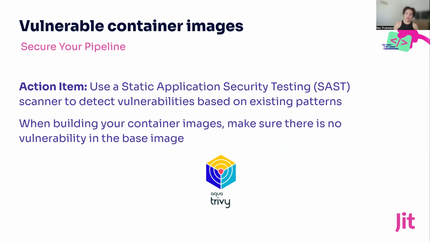I'm moving on to protecting our pipeline. So, vulnerable container images. Our mission here is to detect vulnerabilities and configuration issues in the container images. And Trivy is a great tool for that. It's an open source tool by Aqua, and it supports container scanning, file systems, Git repositories, VMs, secrets, and infrastructure as code as well.